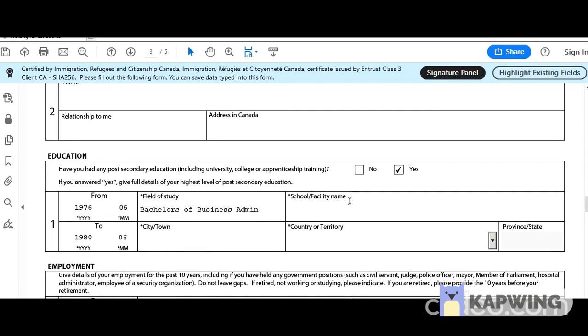He studied at, let's say, New Delhi Business School. City or town New Delhi, country India.